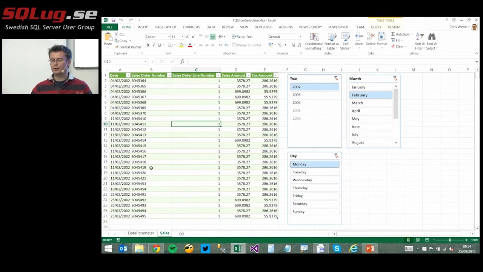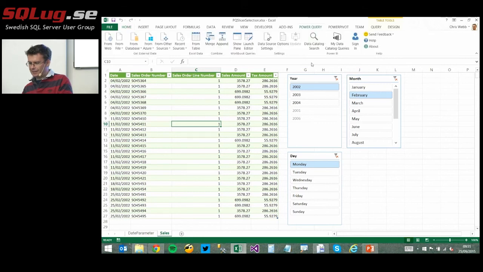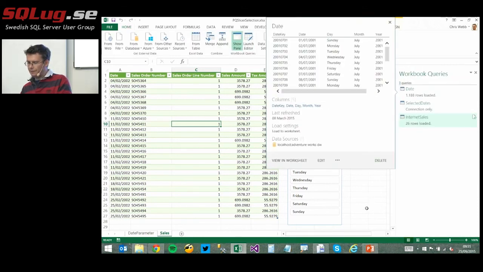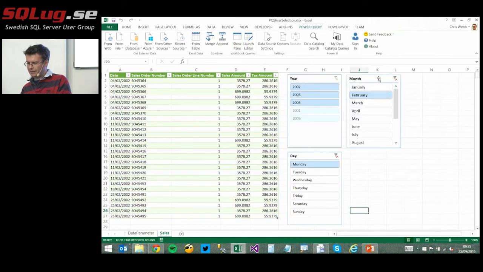I've played a couple of little tricks here. Unfortunately, Power Query can't actually read the data from the slicer, but there are ways around this. Let me explain what I did in this case. So let me clear the selection from the slicer.